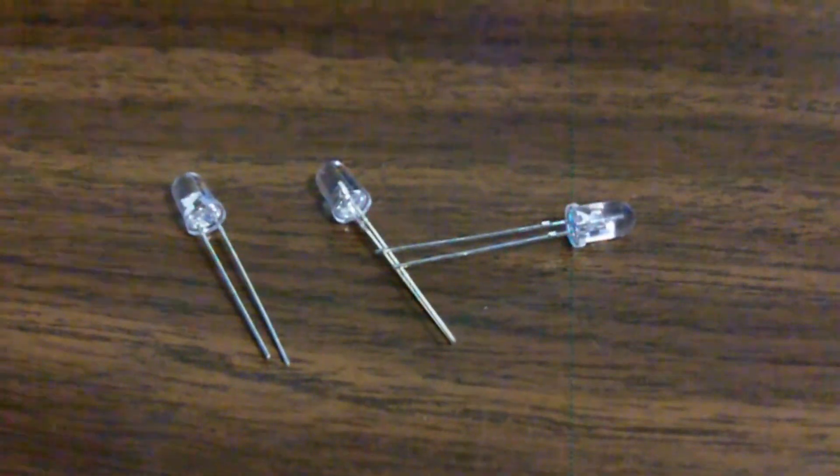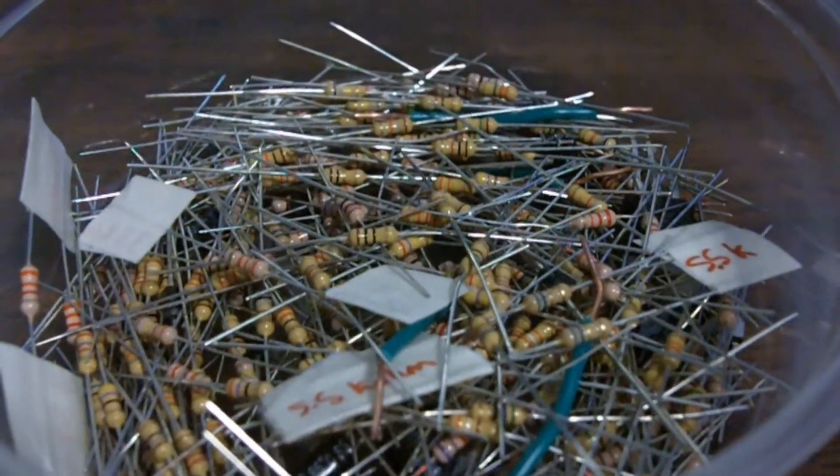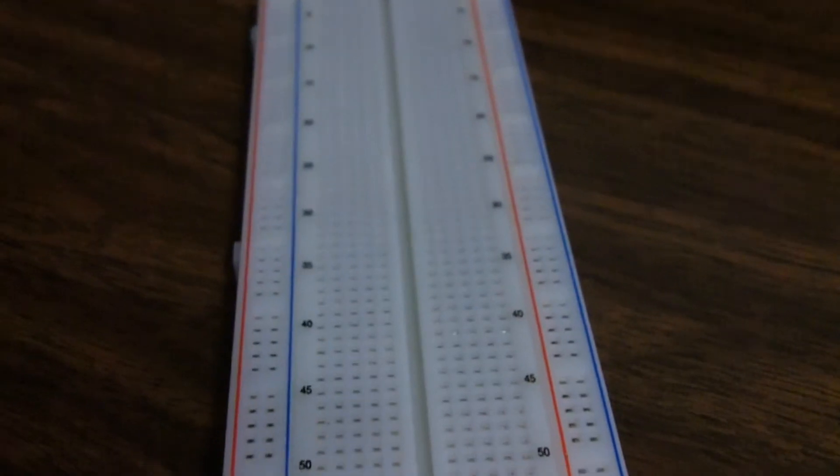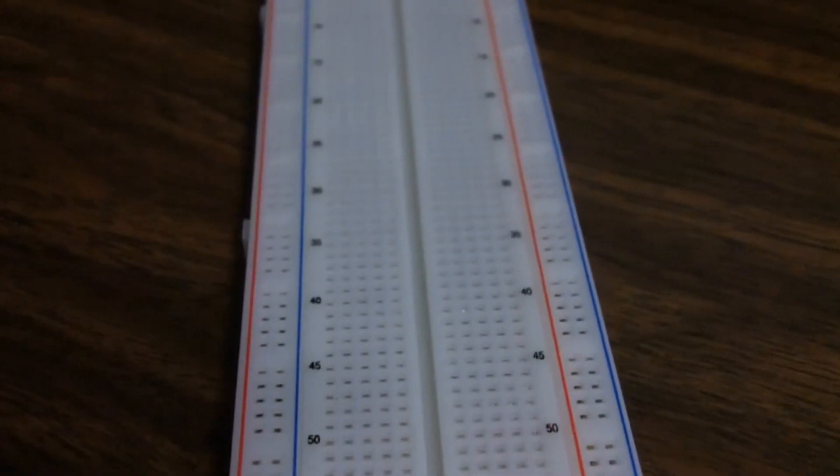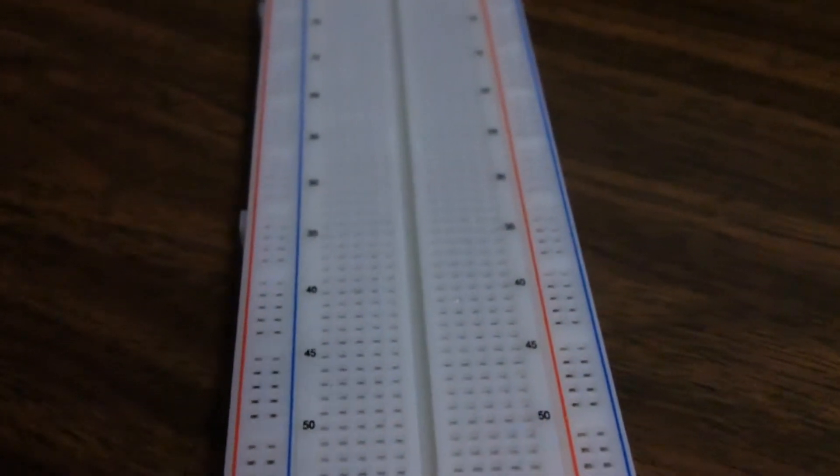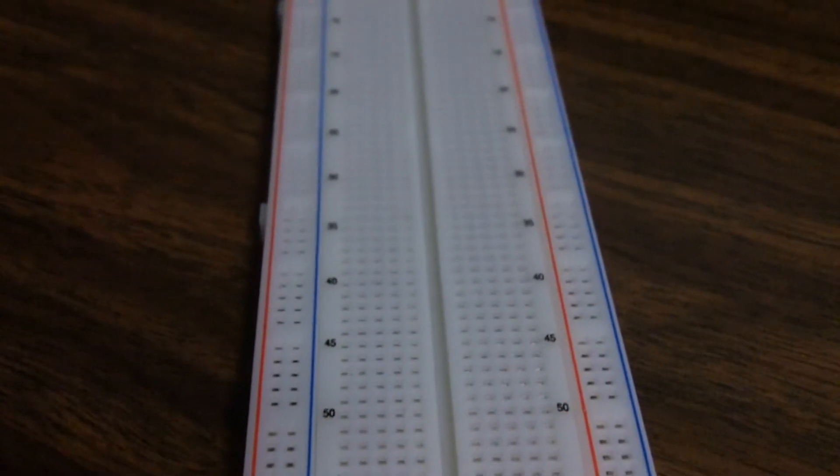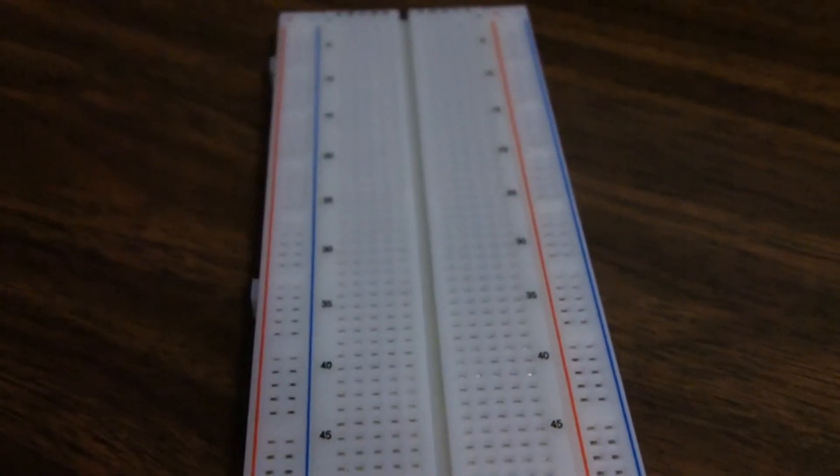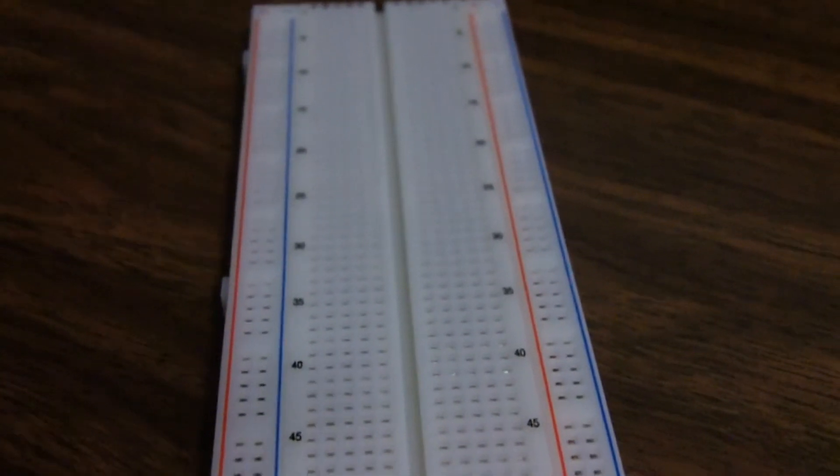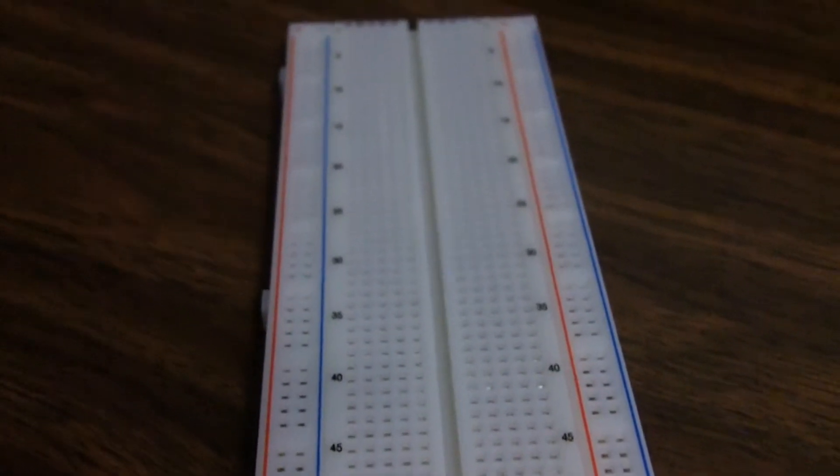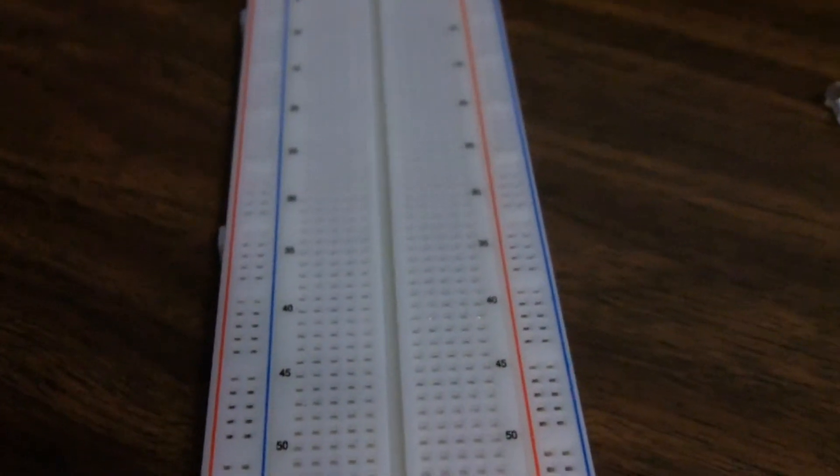Here are the materials that you're going to need. LEDs, these are mandatory. Resistors. You can use a breadboard like this or you can just solder them together, but why waste LEDs and resistors if you're just going to test stuff out. So I suggest using a breadboard which you can pick up at usually any local electronics parts dealer store.